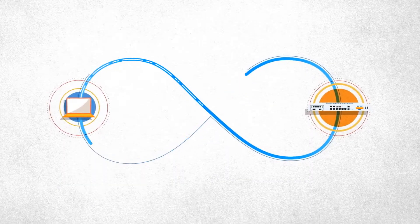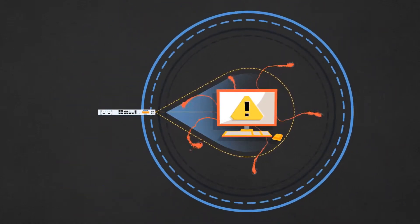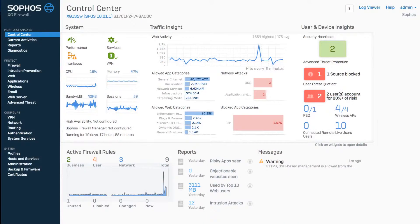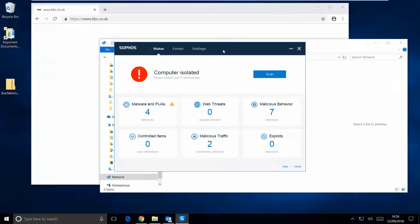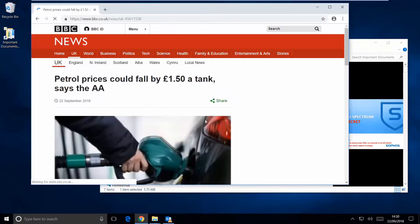But the ultimate defense against Emotet happens when you combine Sophos Intercept X Advanced with EDR and Sophos XG Firewall to leverage our industry-leading synchronized security technology. When Intercept X detects Emotet running, it notifies XG Firewall, which automatically isolates the infected machines, preventing lateral movement. Intercept X then cleans up the infection, telling the firewall once the malware is removed, and at this point, XG Firewall restores network access.